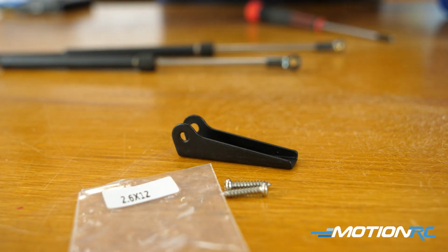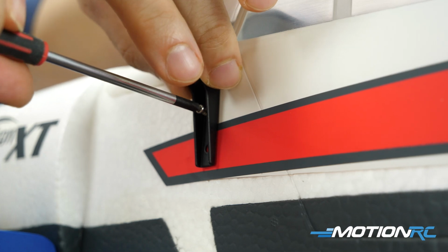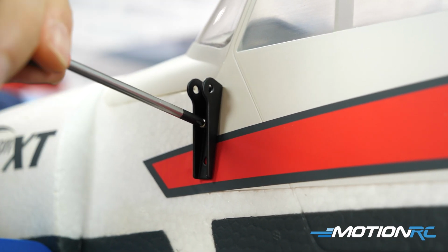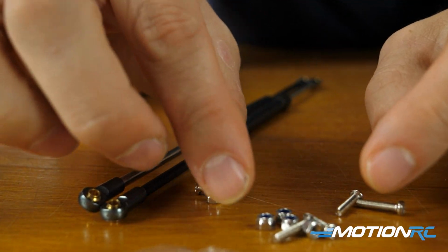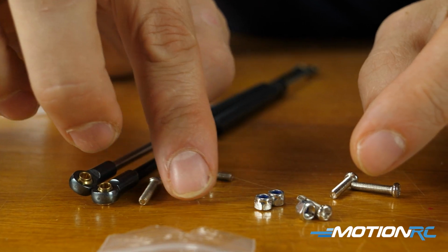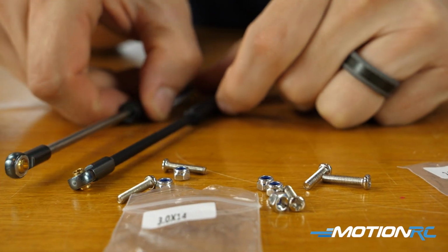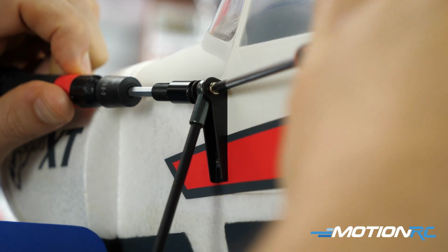We're going to be attaching the suspension mounting plates that go on the fuselage, as you can see here. It's going to take 2 of those 2.6 by 12 screws on each side. So tighten those down. And now we're going to go back to that 3x14 with the nut this time, and that's going to attach the ball link to those mounts on the side of the fuselage. So screw those in place and you're good.